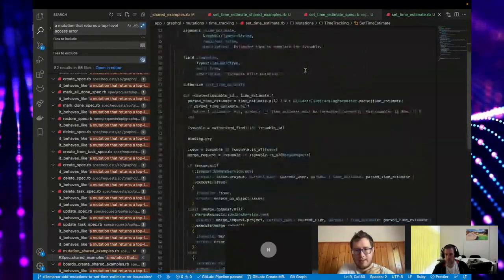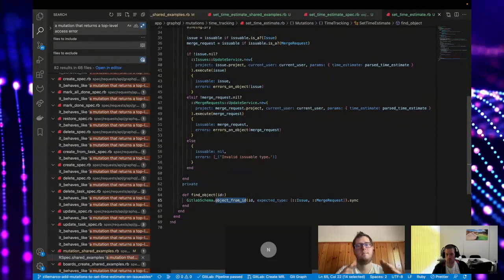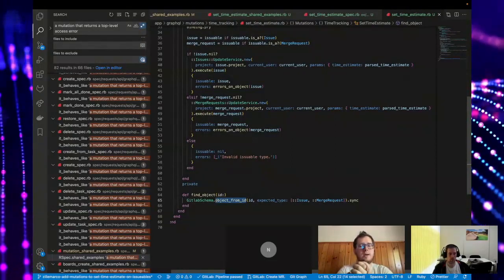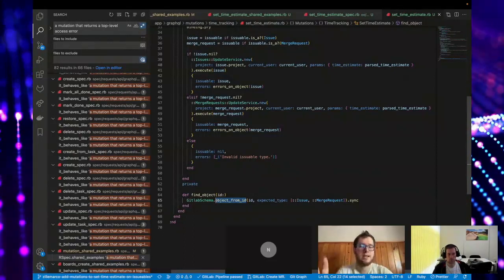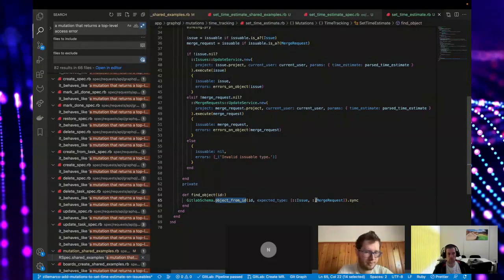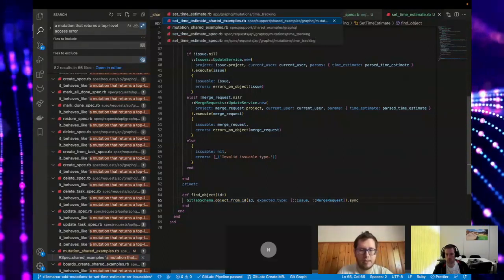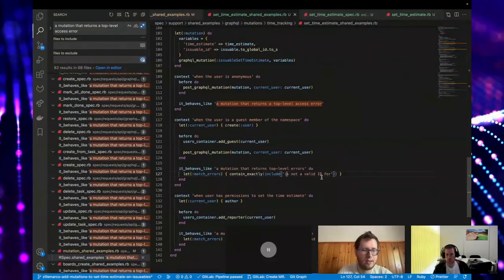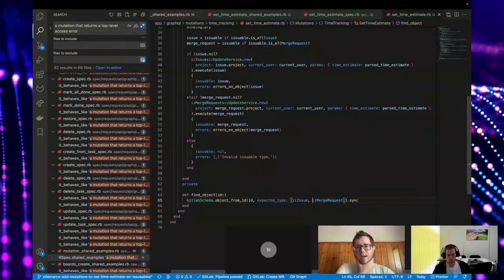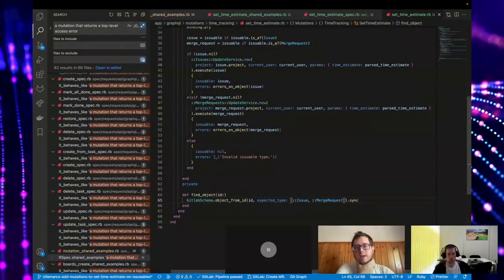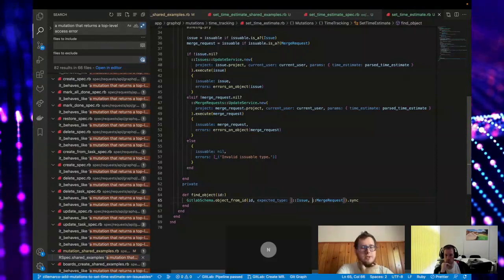So I guess this object from ID is the one making sure that the ID provided complies with the expected type. And when I provide an epic, it gives me the error that it is not a valid ID for the given type. The thing is that work items can be either issues or merge requests.